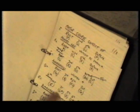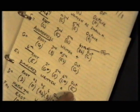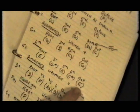The next one is the sixth. Now, I've just explained the sixth to you on the page before. The root, E, the third, the fifth, the sixth. Root, E, third, G sharp, fifth, B natural, sixth is C sharp, and the octave is E. And it's played like that. And work out the other inversions yourself.